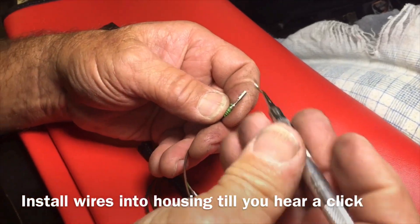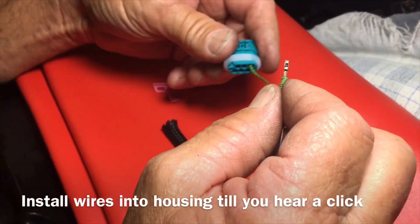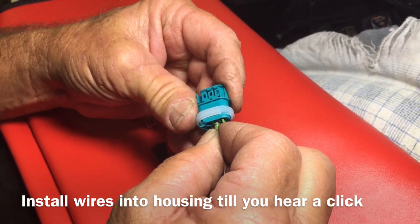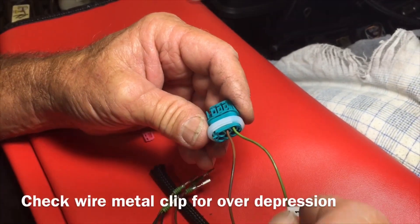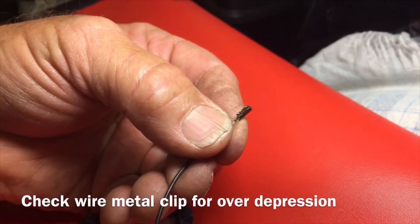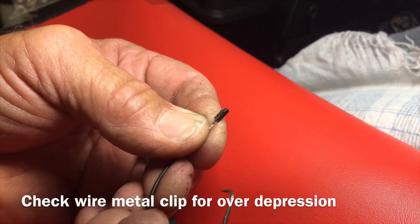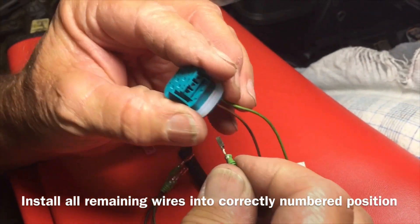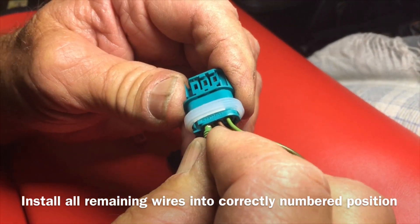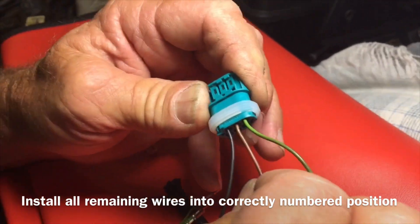We have to pop this little tab up just a little bit because it's bent down — if it doesn't go click it could pull out on you when you're installing. There's number two wire, arrow up, in it goes, it clicked. Check all the little tabs as you stick them in — take your dental tool and go up underneath the little arrow, that little piece of metal right there. Just go up underneath it — not too much or you'll break it off — and pry it back up if it got depressed too much during disassembly. There's number three wire, double-check number three, arrow up, slides in and clicks, and it doesn't pull out.